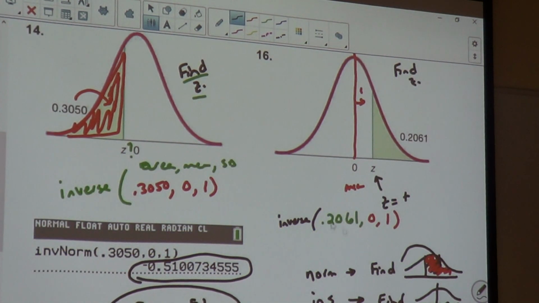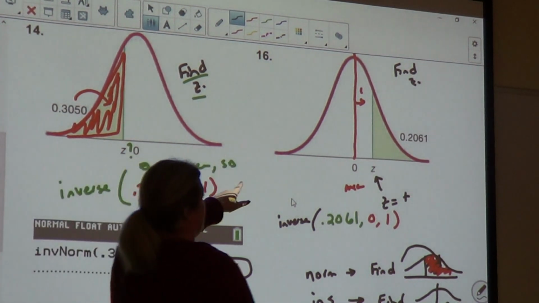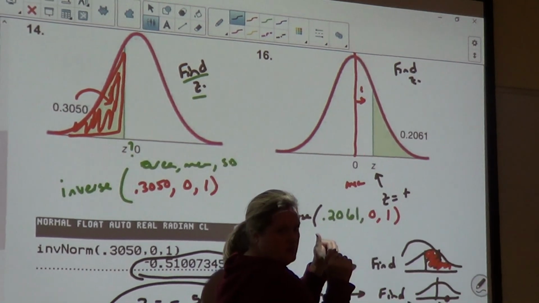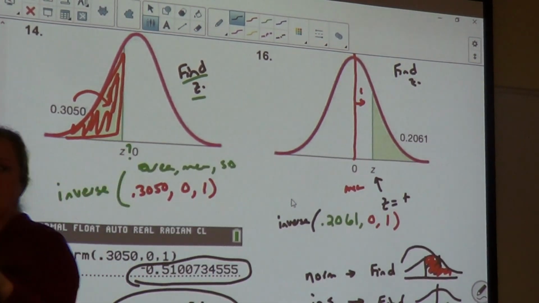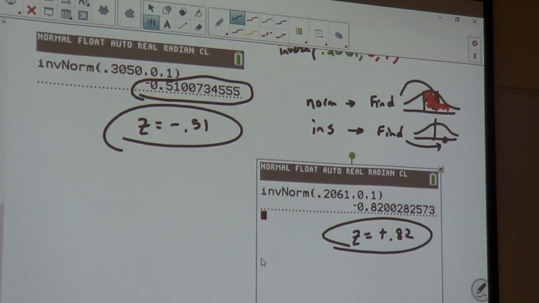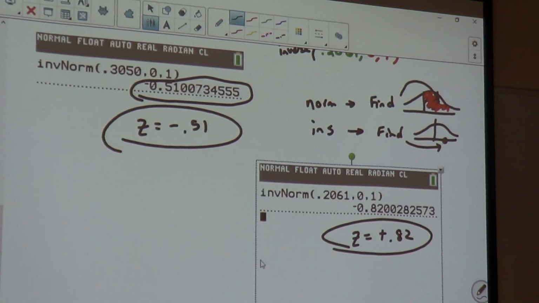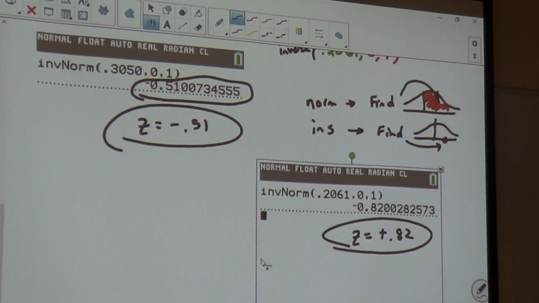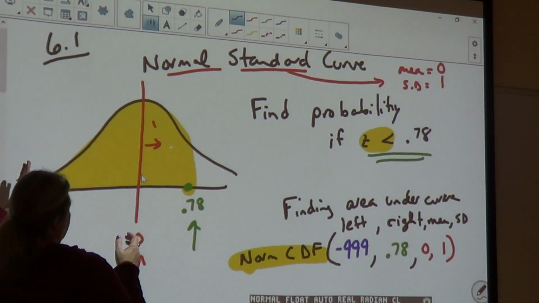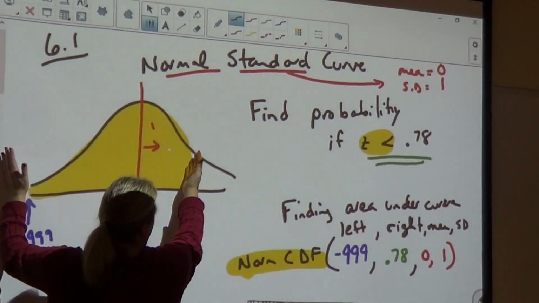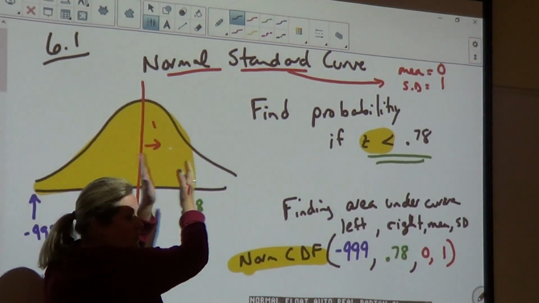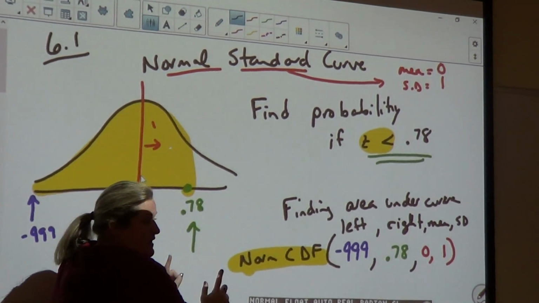If the z was on this other side, it would be negative, point blah, blah, blah. So don't look at the shading right now. We're going to do several of these. The only thing you need to pay attention to is the z-score, the positive and negative. You're not having to do anything for the guts, because when you plug in for the normal CDF, you're looking at the left shading and the right shading, so you're bounding the guts. You're making it a sandwich. You just have to worry about the sign of the z-score.